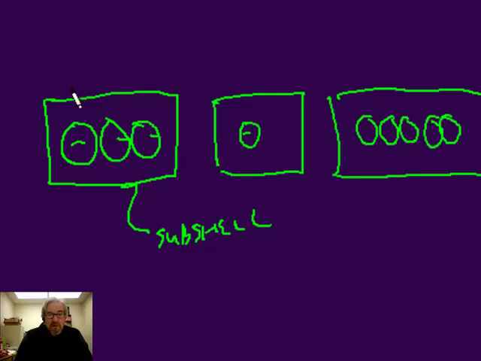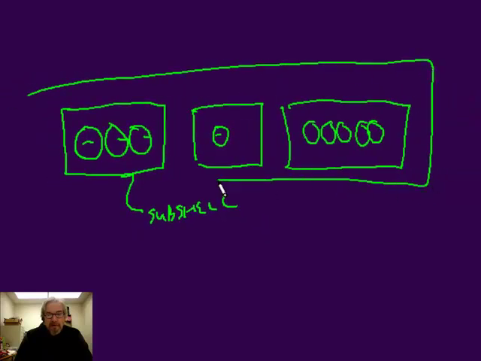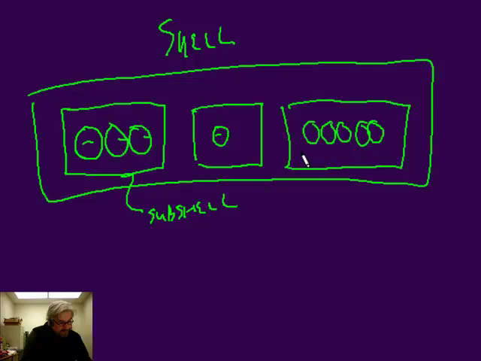All of these subshells could be part of a shell. So the organizational structure in an atom has shells, more than one shell. Each shell has subshells, and each subshell could have 1 or more orbitals in it. That's the basic structure. Now there are some rules about shells, subshells, and orbitals, and we're going to go through these rules and develop a way of understanding where the electrons are or are likely to be found in atoms.